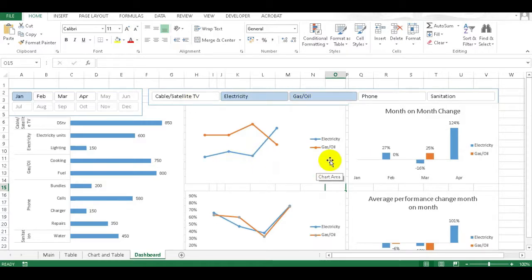So dashboards, interactive dashboards, are powerful ways of summarizing and filtering information so that you can have a glance straight away without going into the nitty-gritties. So let's get straight to see how we can do that.